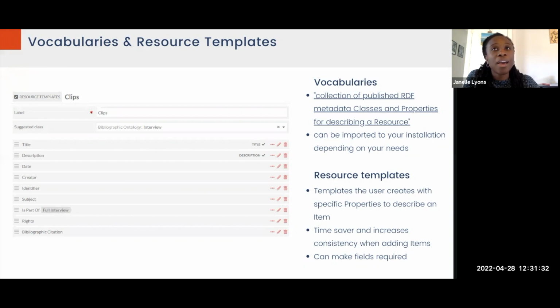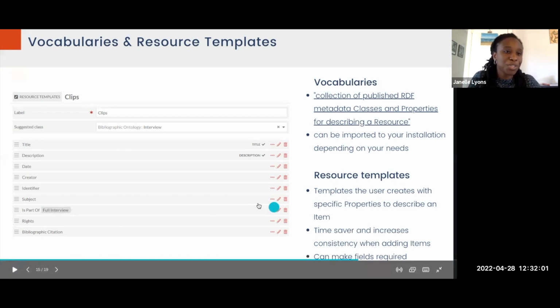And so I really think this is one of the most useful parts of Omeka S, especially because Omeka S allows for collaboration. If there are different users, they can add items and work together to create sites. And so if you have a resource template that's already put together, it can be used by different people. I can show you how there are ways to make different fields of the template required.